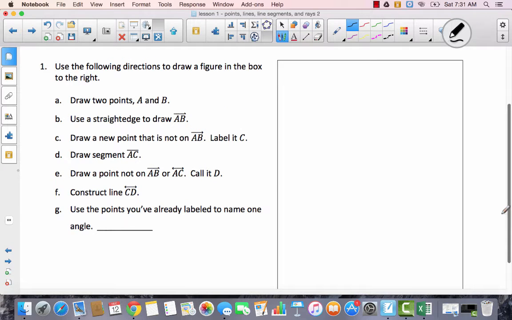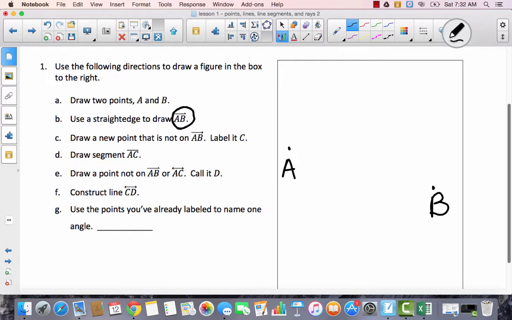Be great. If you get confused at any time, you can always press play and see if you did it correctly. All right, so it says draw 2 points, point A and point B. So we're going to draw a point, just like we did last time. So here's a point. I'm going to label it A. And then it says to draw a point B. I think I'll put point B here. You could put point A and point B anywhere you wanted to.